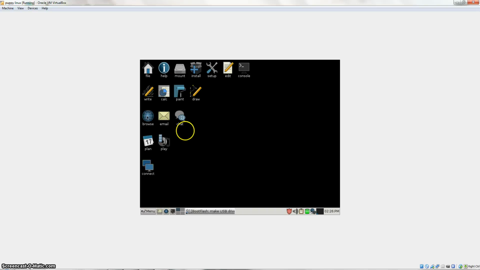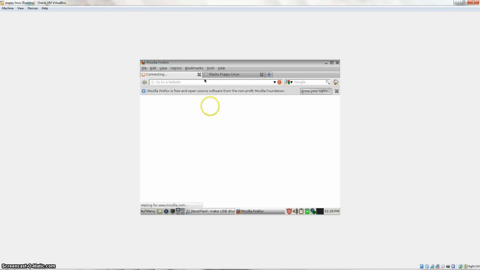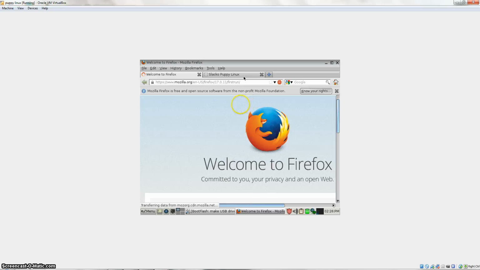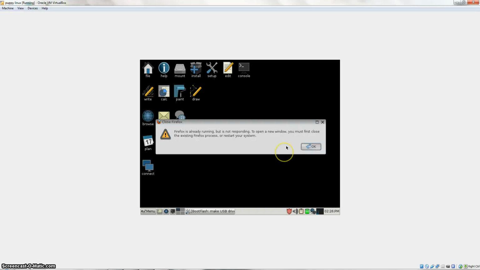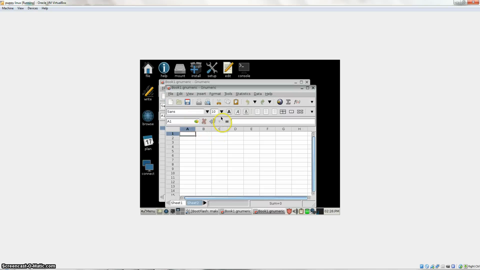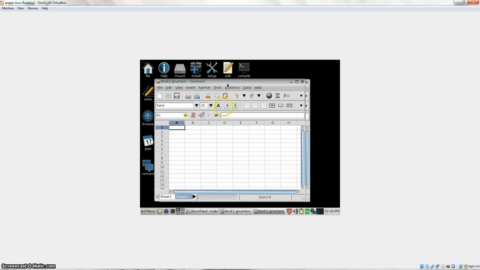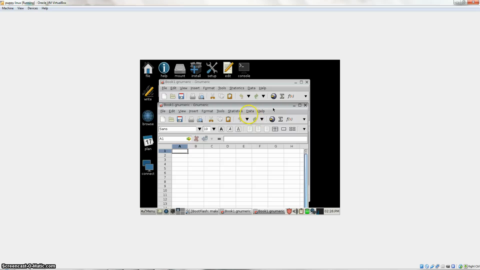And we can go to browse. Linux already has a built-in Firefox, and I think the default will be Firefox, and we are not going to use that either. We just close it first. For calculation, I think this one is like Microsoft Excel, but they call it Calculate, something like that.